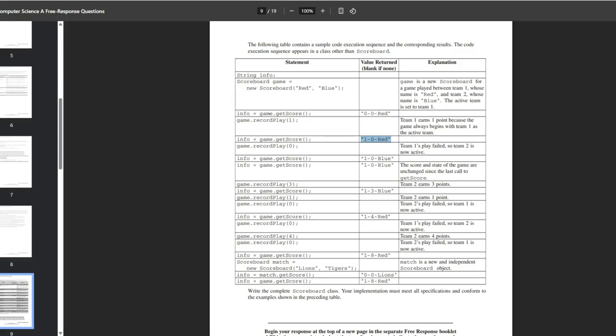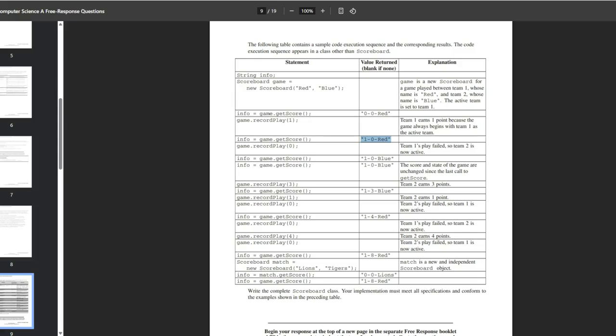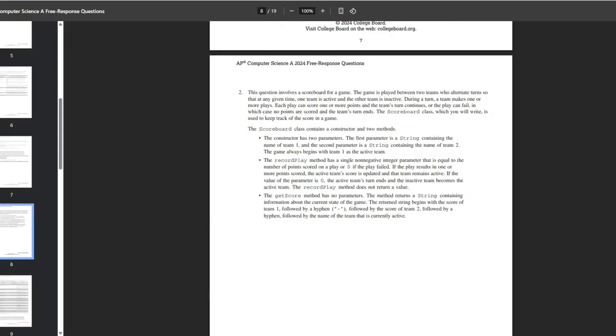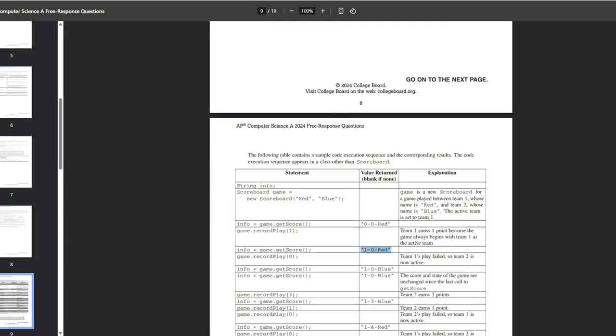Oh, it's whose turn it is. Yes, whose turn it is. Okay. Is that right? Get score method of no parameters returns a string containing information. The return string begins with the score of team 1, hyphen, followed by score team 2, followed by a hyphen, followed by the name of the team that's currently active.